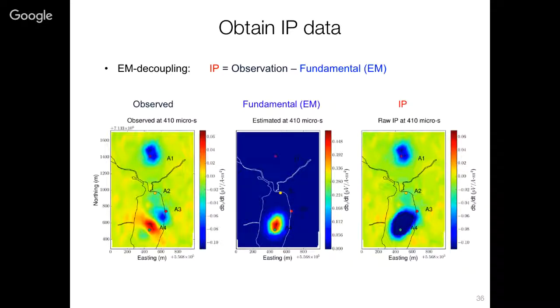and we end up with that. So this stuff is now negative, which is what we want. The IP data should be negative. We put it in here, and this guy we've completely gotten rid of the positive. This is your IP response. There's your IP data at 410 microseconds.